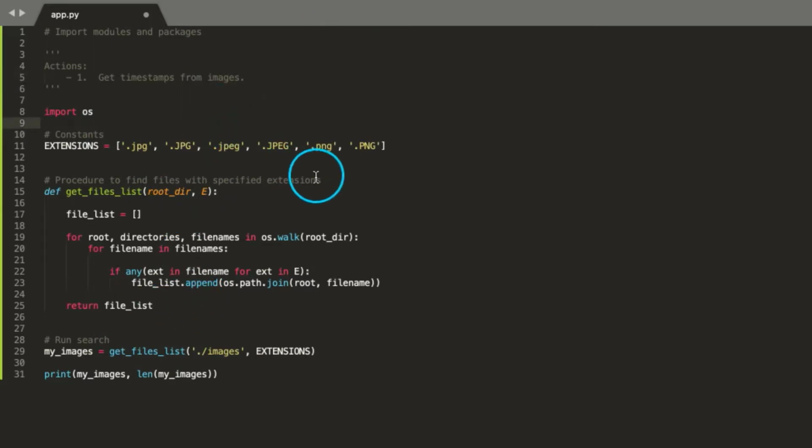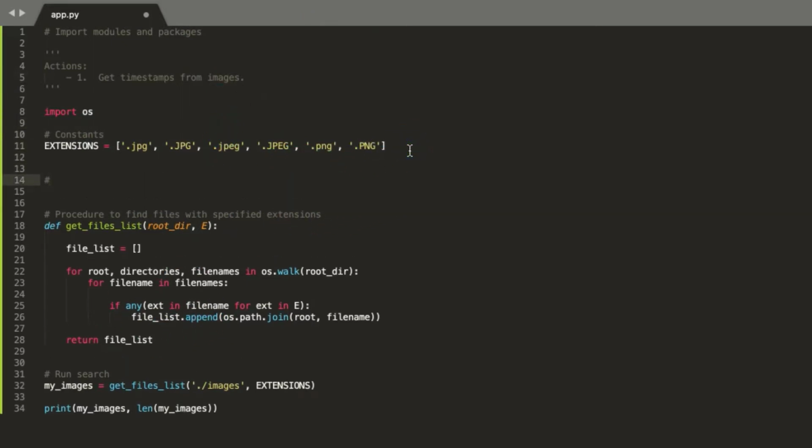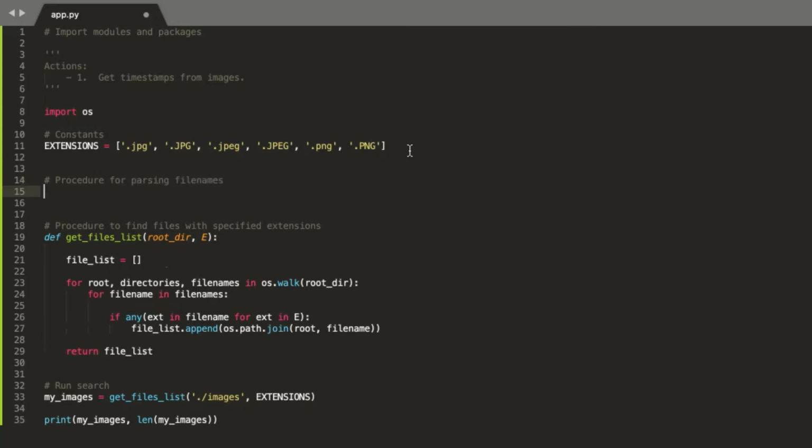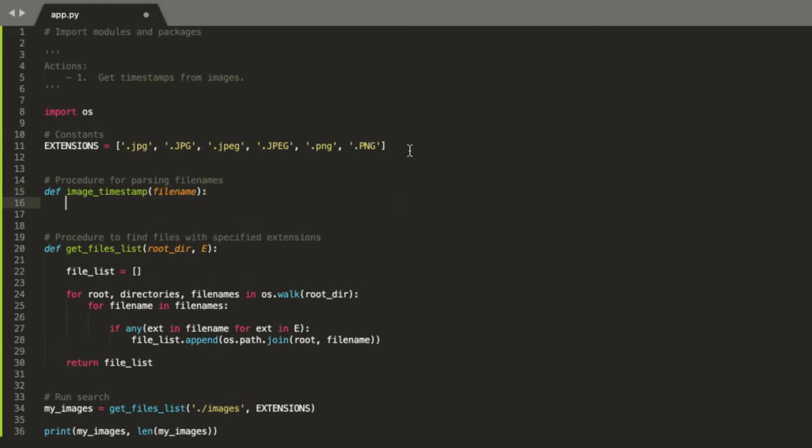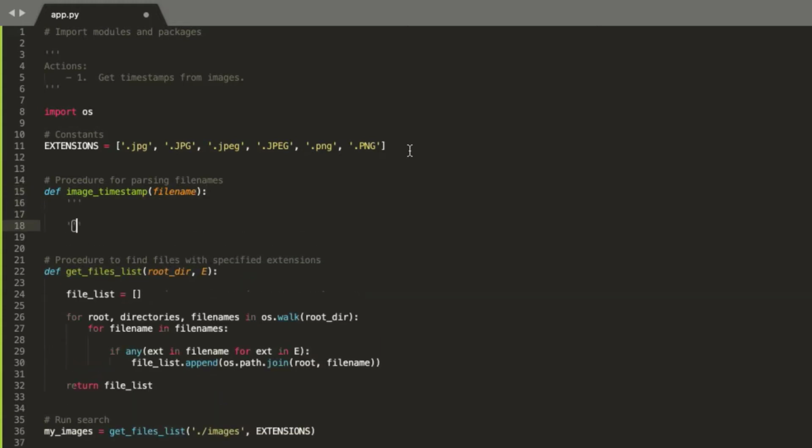And we're starting this step by defining a procedure that will do the job, that will parse file names and extract the timestamp. The image timestamp procedure is using a file name, and in here we need to make some rules.